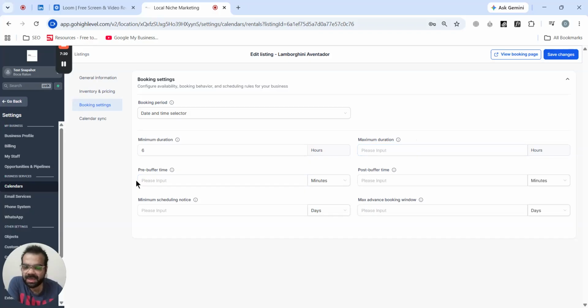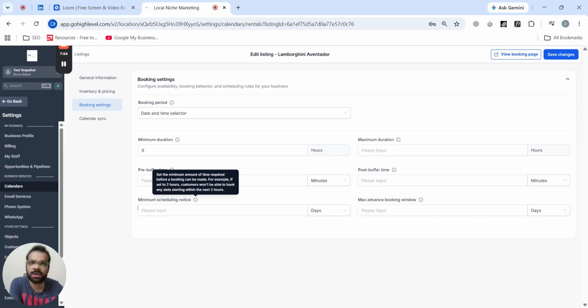Pre-buffer time is that if a booking comes up, you have some time to get your car updated or cleaned for the other order. Post buffer time works similarly after a booking. If you want customers to book your Lamborghini Aventador at least 2 days before, this is known as minimum scheduling notice.